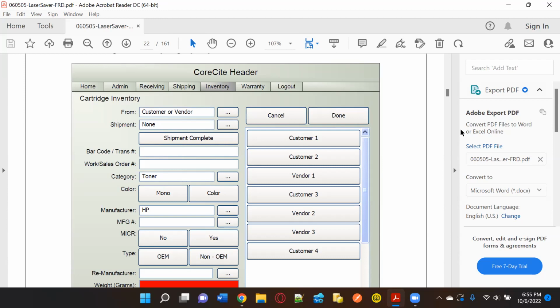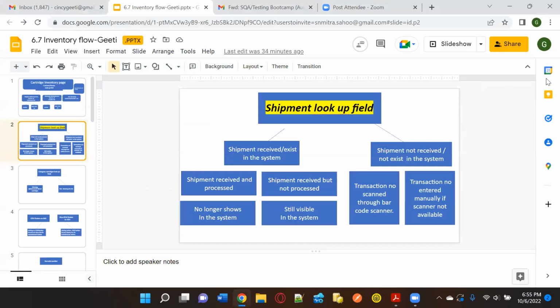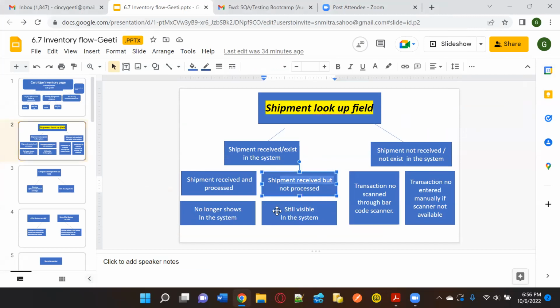So when you are testing the shipment, it's saying all the pending ones, but what makes it pending? Those that are not completed. Those are the only ones you should be seeing in the list. So those that already exist in the system, we don't need to worry about that. That could be 1,000, right? You don't want to see anything that's complete. You should show only those not processed, meaning not completed, in the list.